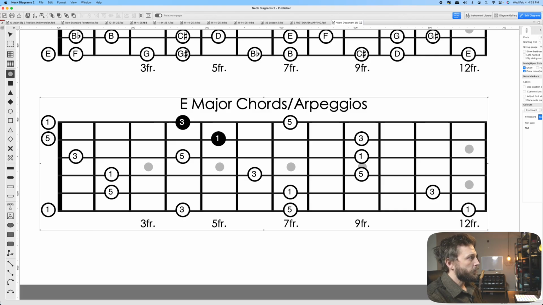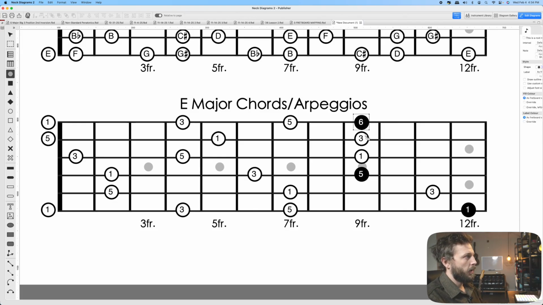So these are important shapes, but I can also combine them in different ways. Like I was saying, we've got 3, 1, 5. That's a cool shape right there. That one sounds great. And you may notice a shape like that you recognize, like a D shape. There's all these different combinations you can do, but as long as you've got a 5, a 1, and 3, technically it's a triad. And if you can reach it, you can explore playing it. Here's a cool one. I like that one, 1, 5, 3.